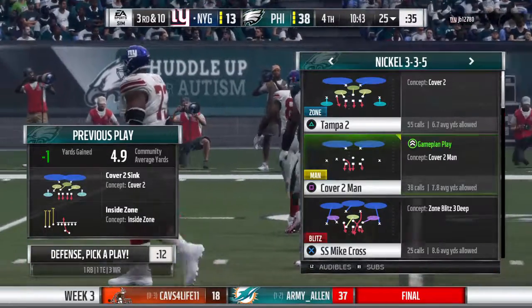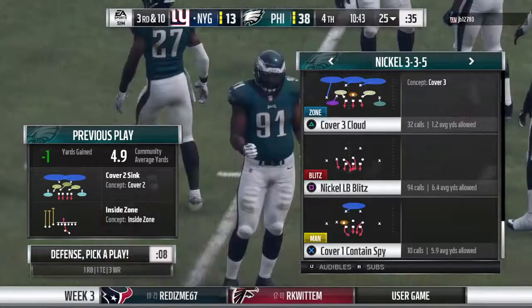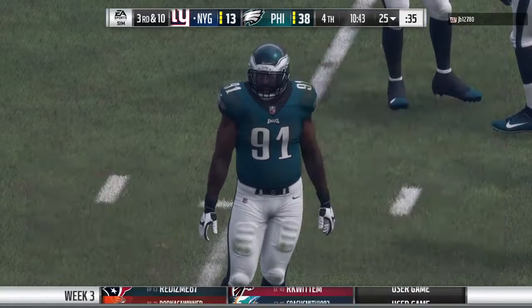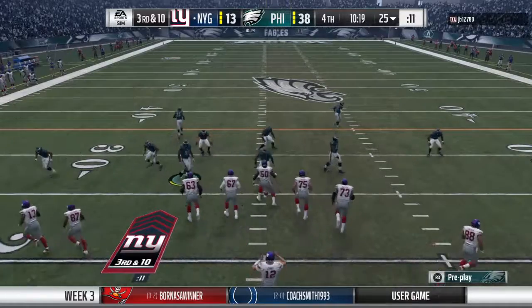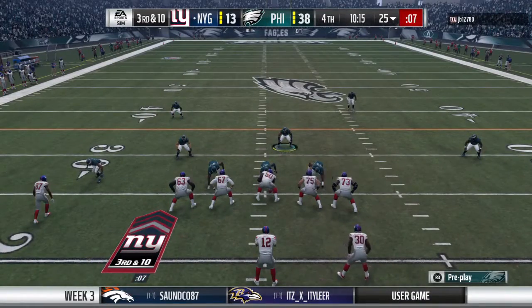Well, forget about finding a lane there. He barely had time to look up before he was planted in the backfield. Probably fortunate he was able to hold on to the football. The Giants on 3rd down, a very anemic 1 for 9 thus far. This is 3rd and 10. All right, here we go.